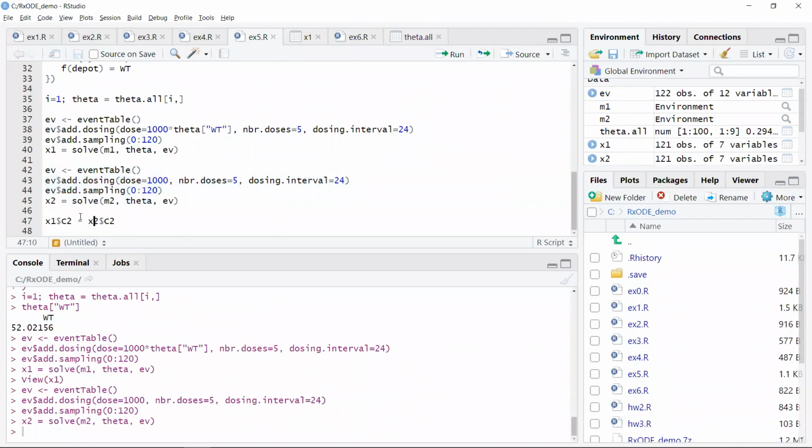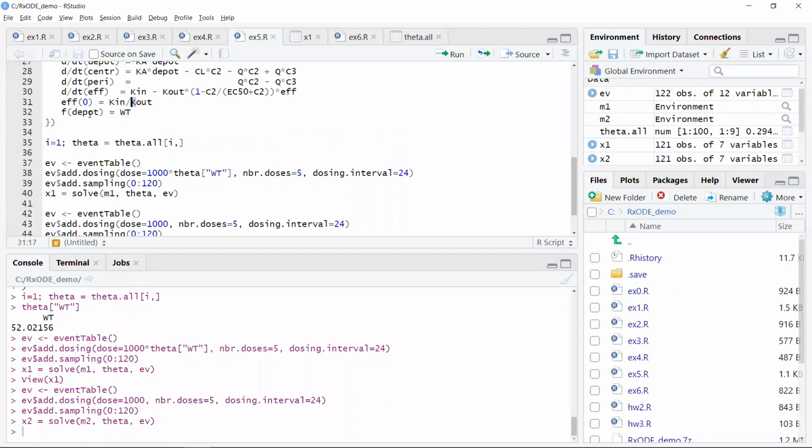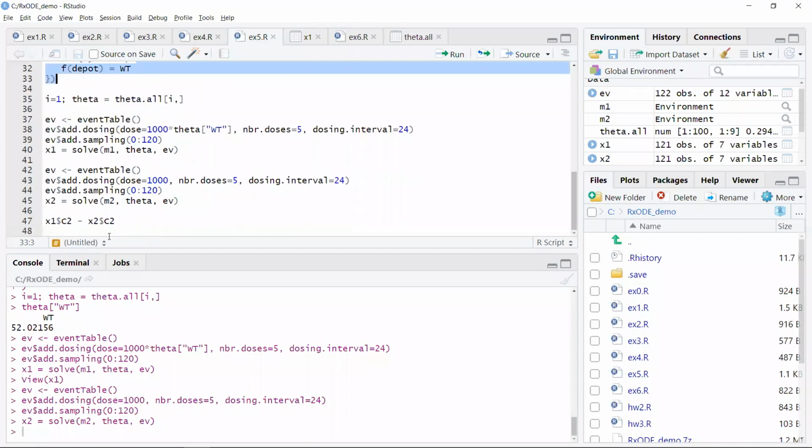Now I want to know, the first approach is using the dose multiplied by your body weight. The second approach is to change the bioavailability by the body weight. I want to see if they gave me the same simulated results.